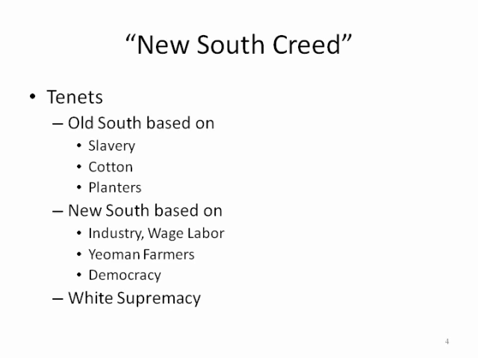The first tenet was a critique of the Old South in order to contrast with what they wanted the New South to become. The critique was that the Old South was based on slavery, single-crop cotton agriculture, and a planter elite controlling the levers of government as if it was a democracy, but without any real democracy. It was the planters, they said, who took the Southern states into secession and into the Civil War, as well as crushing the people's desire to improve the economy and develop industry. Now, this is not true — this is not what we now know really occurred. This is an example of myth-making.